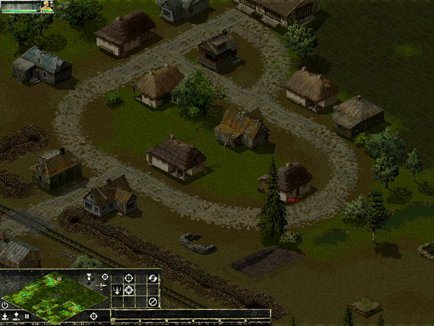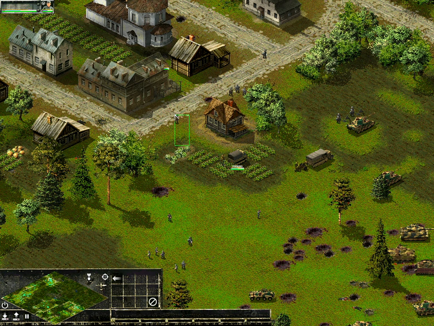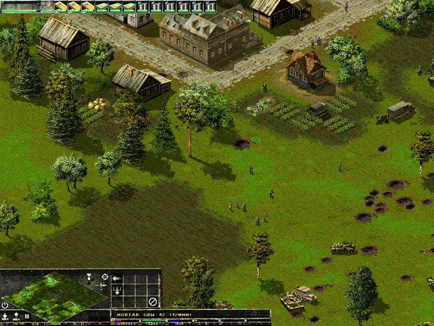I would like to call for... Oh man, this mortar's got bigger range than the infantry gun. Put someone else on it. There's some ammunition over here.